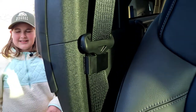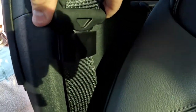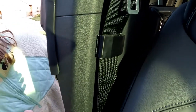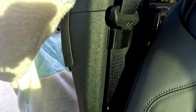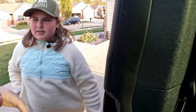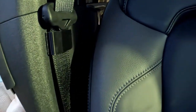All right, Monk has held it down now for about 10 seconds or so, a little bit more. It's really cool if you want to see it here. So we've got this, it slides right out. So when a passenger gets in, they can still pull this out. But if no one's up front, it slides right back in. And then they've got a little spot right there. Holds it right in. And that should really stop all that flapping around. When you get a set of these, you get three of them because obviously you've got a driver. But other than that, that's as easy as it is to install.